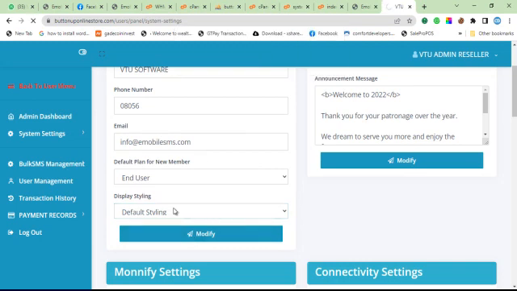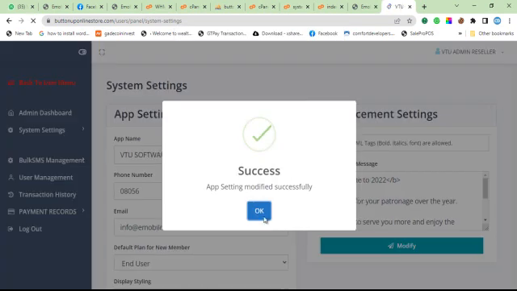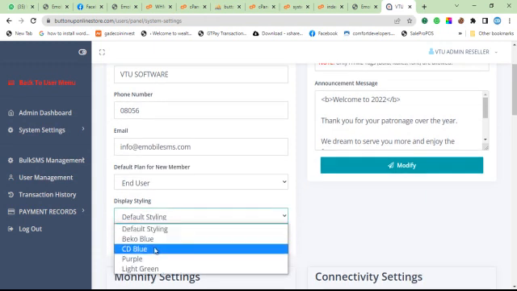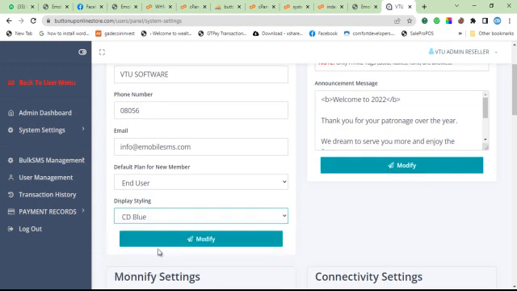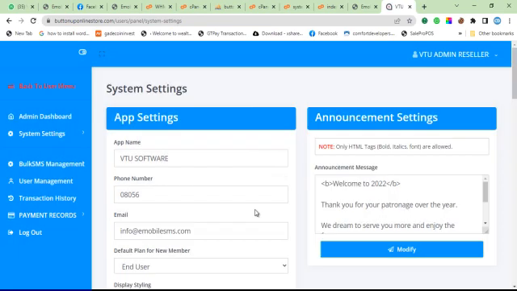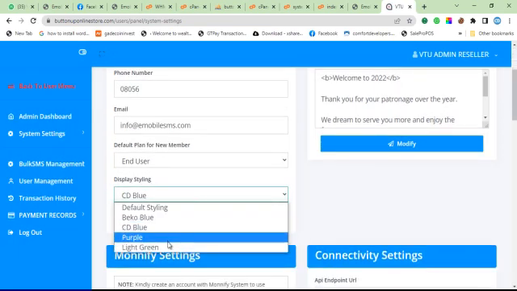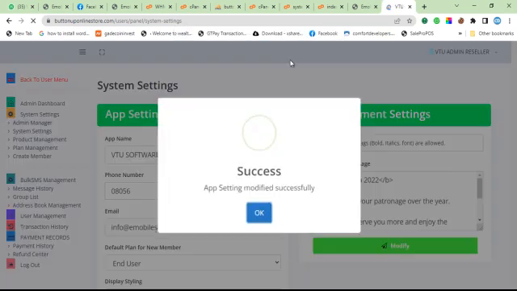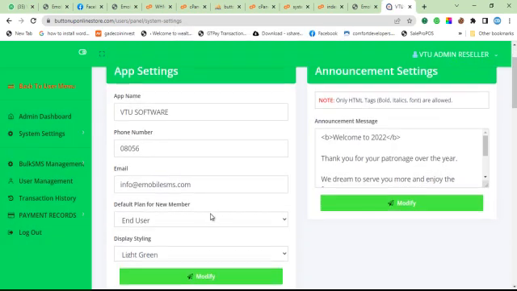We have different colors added, which you can switch to for your user. We have the blue, we have purple, it all depends on the way you want it. And we have light green. All right, so that's on that.